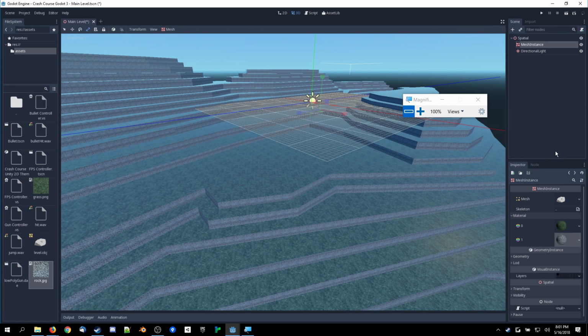Anyone else need help? The reason why it's blue is because the skybox is blue, and also because it's such a specular.